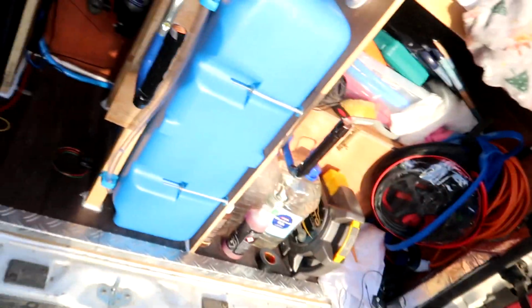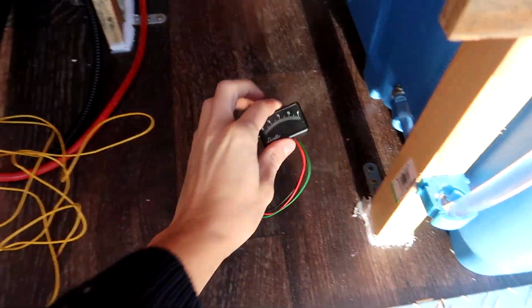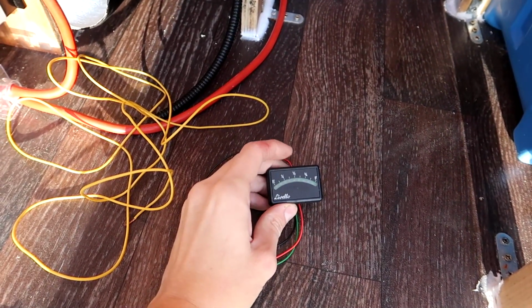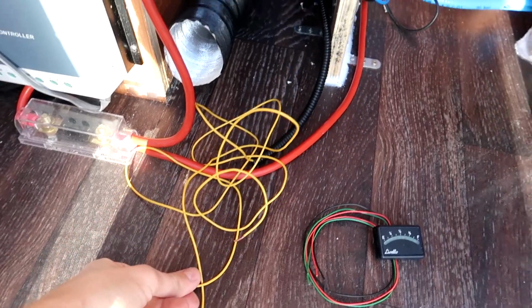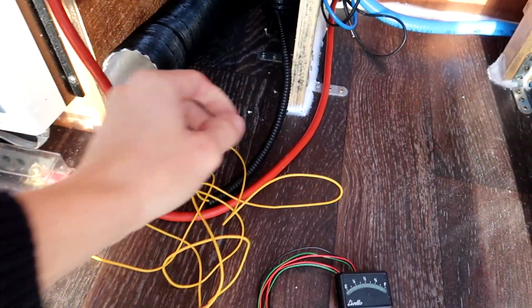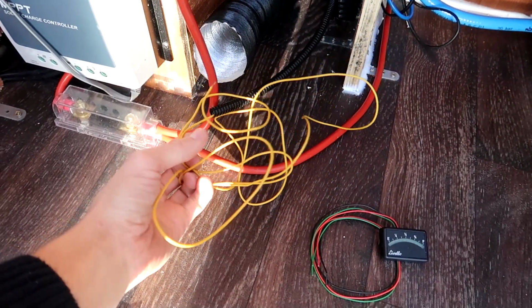So when I was under the van, I was saying about the fuel level indicator coming from the tank. This is where it's going to go. So this is the actual level indicator itself. I've not had time to install it just yet, but all the electrical cable is there. So this runs through with conduit underneath the whole van and comes up through the back.